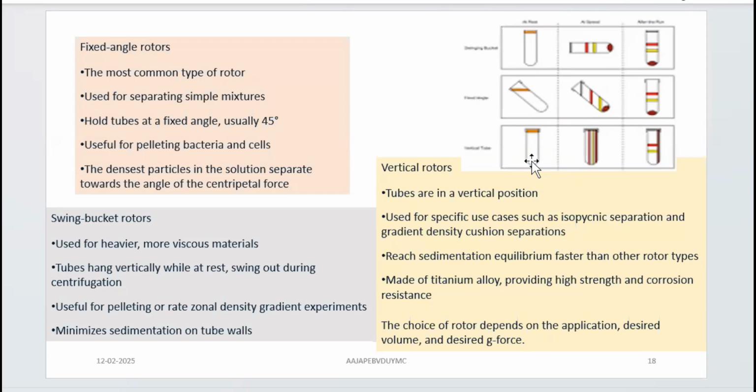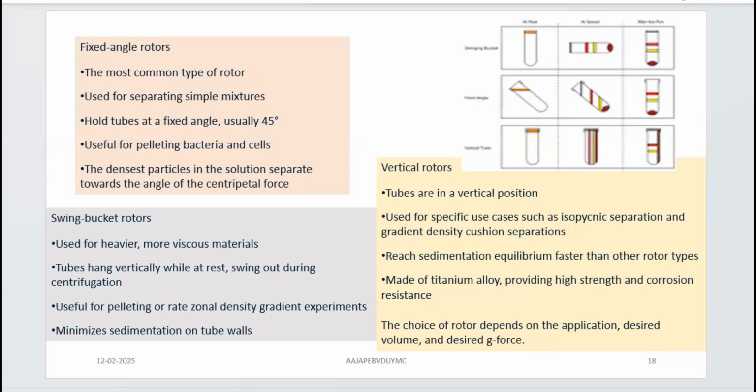So R max will experience maximum centrifugal force. R minimum will experience minimum centrifugal force. But in case of vertical rotors, R minimum is equal to R maximum. So the particles or sedimenting materials are going to experience larger centrifugal field, right? So the pellet is going to be formed and deposited along the entire length of the outer wall of the centrifuge tube, which is one of the disadvantages, because it will tend to fall back and get mixed up again. So this is one of the limitations. The speed of separation is good, but particle sedimentation starts on the outer walls, so falling back of the particles into the running solution is also possible. That is one of the limitations of vertical tube rotors.